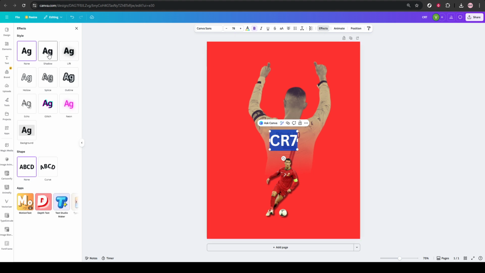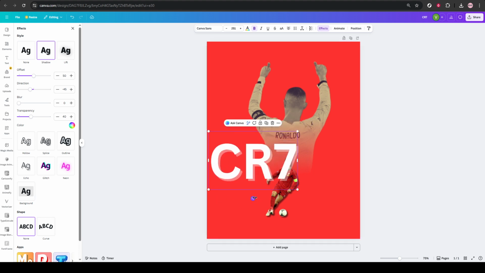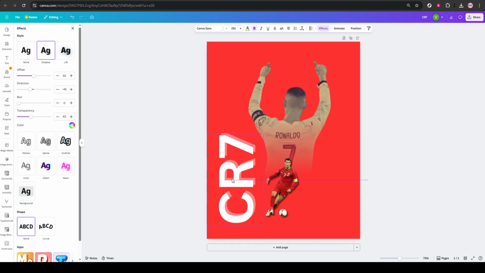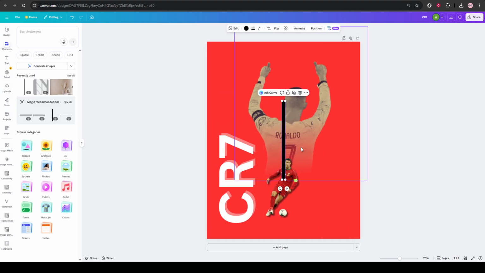Resize the text, rotate it slightly, and move it toward a corner or along an angle to enhance motion. Finally, add a few simple elements like lines, shapes, or accents to introduce detail and rhythm. Reposition them to frame the action and guide the eye, and change their colors to match your design.